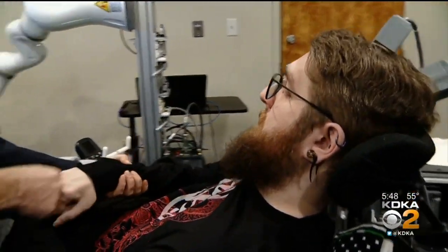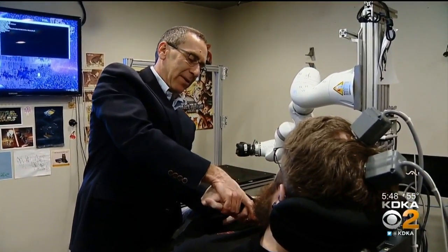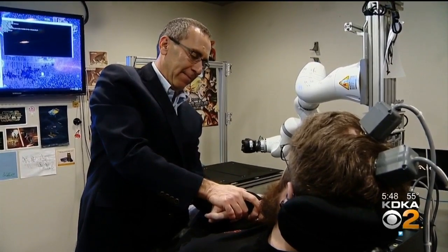So when I press on something, I get immediate feedback as to how hard I'm pressing, and it modulates how hard I press. Or when I'm trying to button something, I know where my fingers are without having to look at them. And those are 2 really critical things that we need to work on in the next several years. Even being able to reach out and pick up an object and bring it to you, to scratch your face, to itch an itch without having somebody do it for you. These are the sorts of things that are really meaningful to people who can't move at all.